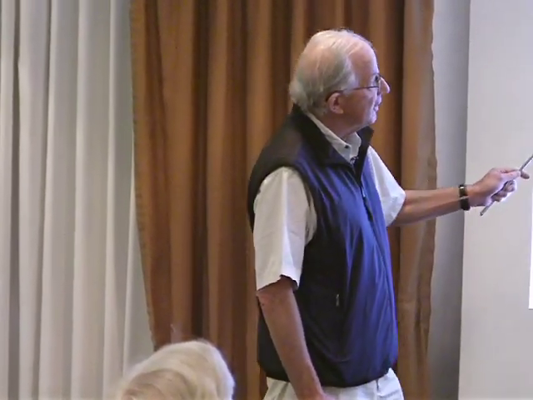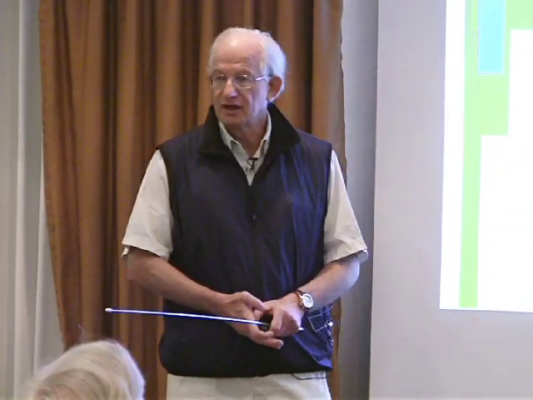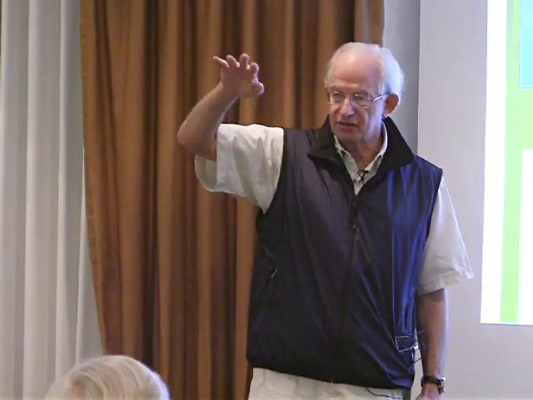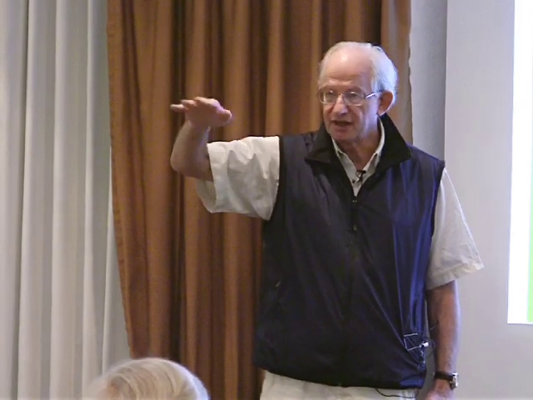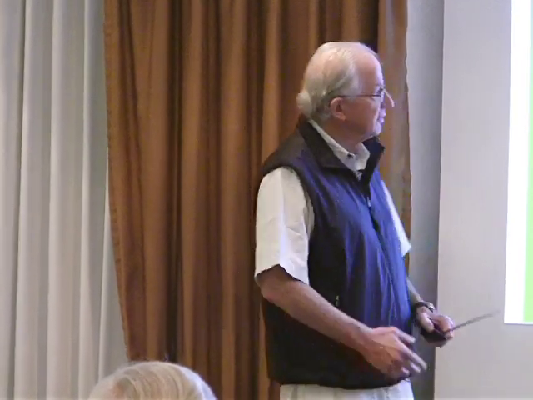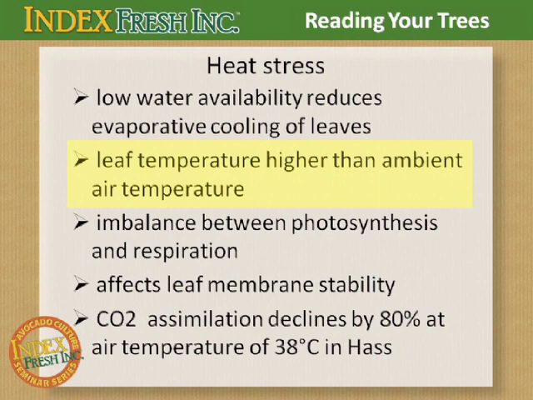So the first thing is evaporative cooling. The water comes into the tree, and then it goes out through the stomates. There's what we call transpiration, and there's a boundary layer, and that boundary layer is kept cool. Secondly, we do know that the leaf temperature of your leaves is higher than the ambient air temperature. We have some work on that in other crops, and it can be as high as 5 degrees Fahrenheit. So you can always remember that if it's 40 degrees, the leaf temperature is probably a little bit higher.